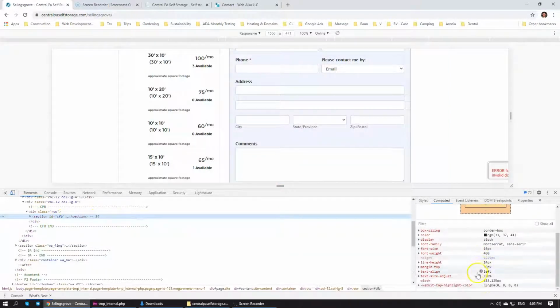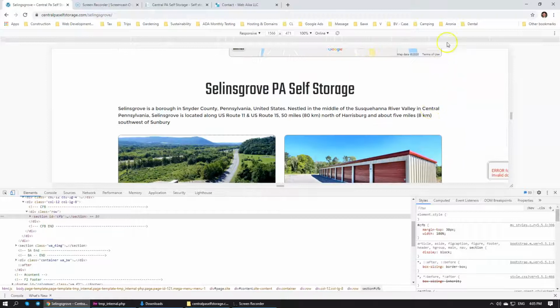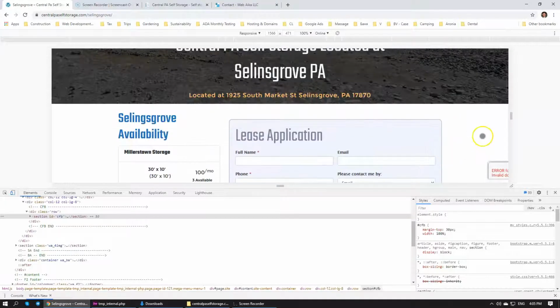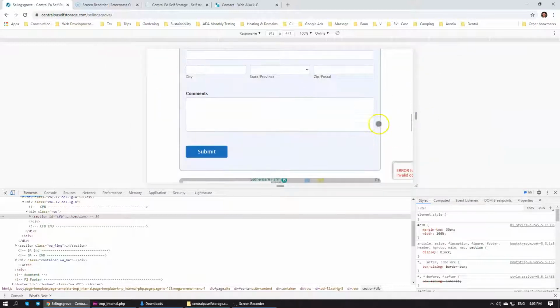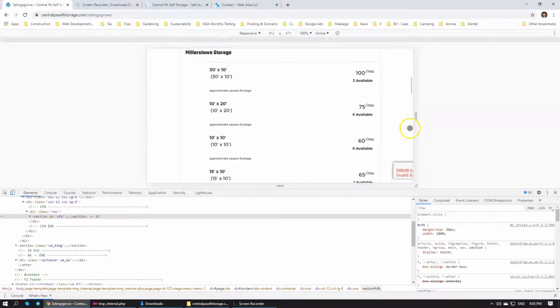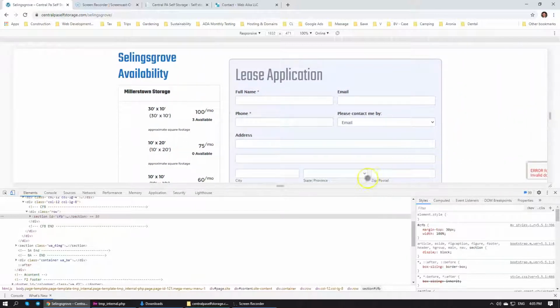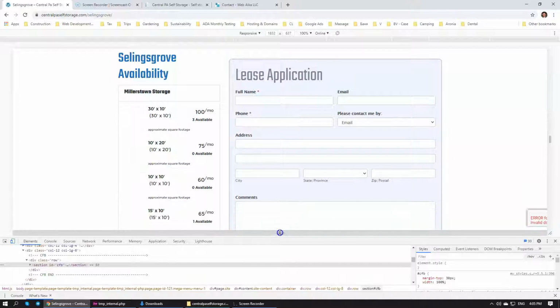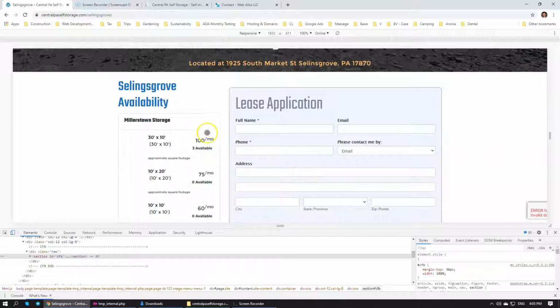I'm not seeing it. But we definitely need to make this modification. CFB needs to go 100% to make sure that it's in line with the right side of the screen over here. You can see that it is totally responsive. Very good mobile capability here. It's really important that we build a website that is mobile friendly nowadays. It's one of the most important elements.